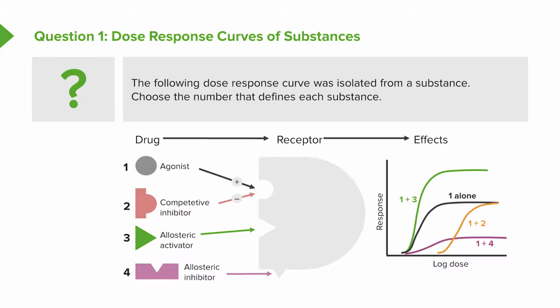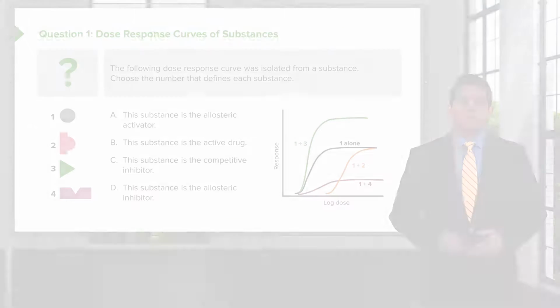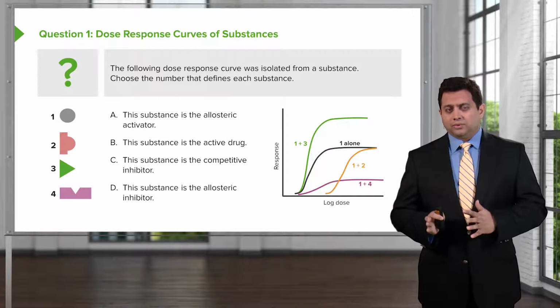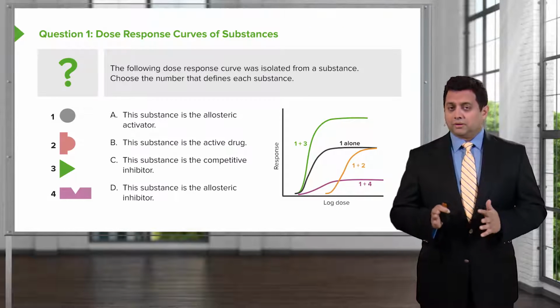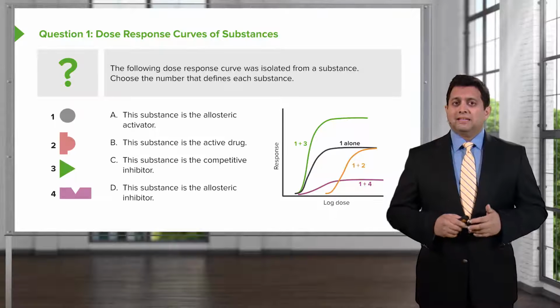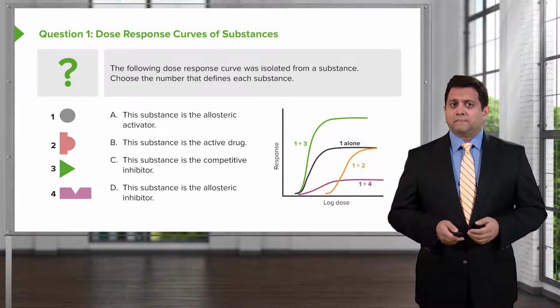An allosteric activator is something that binds to a different place on the same molecule. So allo means different and steric means shape. So it's a different shape, it's a different place on the molecule, but it activates the activity of the drug. An allosteric inhibitor is something that acts on a different part of the molecule but inhibits the action of the drug. So now that we understand what each of those types of molecules are and how they're going to interact with your receptor, let's try and answer the question.